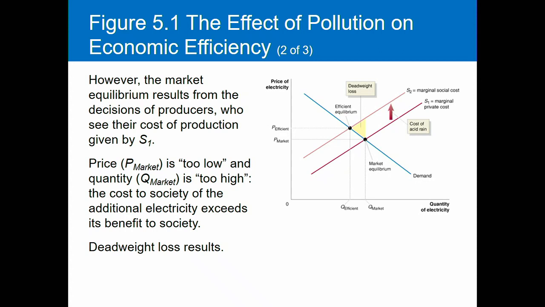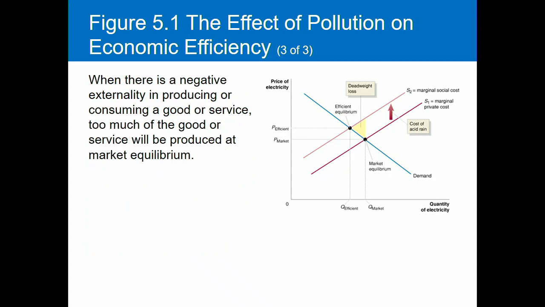And I do want to drive home, it's not that firms are being jerks and polluting too much because they're rubbing their hands together and saying, we're not being charged for this. They don't know what the marginal social cost is. Most people would say that there's too much pollution right now, but it's very hard to get pretty much anyone to agree how much pollution above the optimal we have right now, and to actually estimate what the cost of that additional pollution would be. So it's very difficult to know these things.